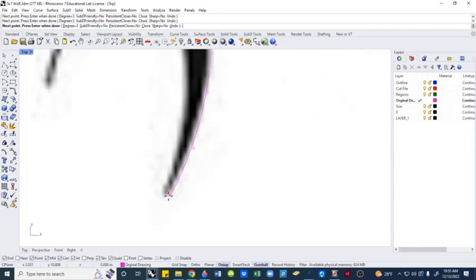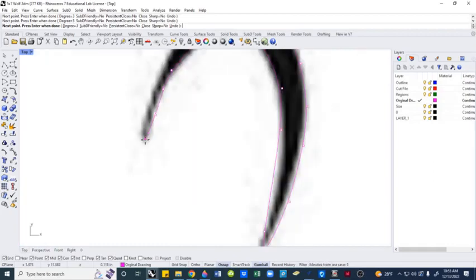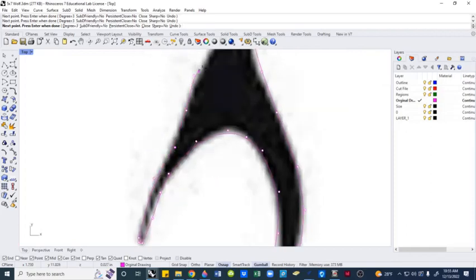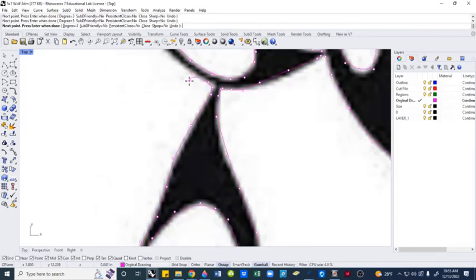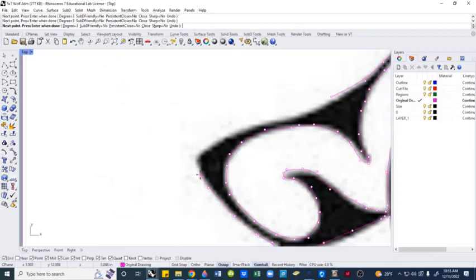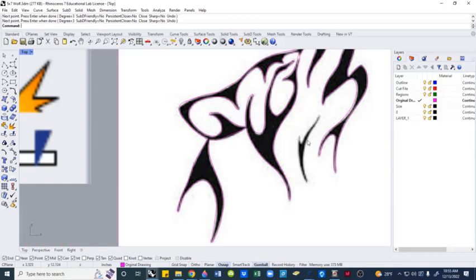Now, if you have already vectorized it, or you found one that has already been vectorized, you get to skip all of this step. But being able to trace does give you a greater variety of options when it comes to what you want to draw. Alright, so I'm going to come up here and we'll go to the end, and there's my first trace. I'm going to come back and I'm going to trace this here off camera.